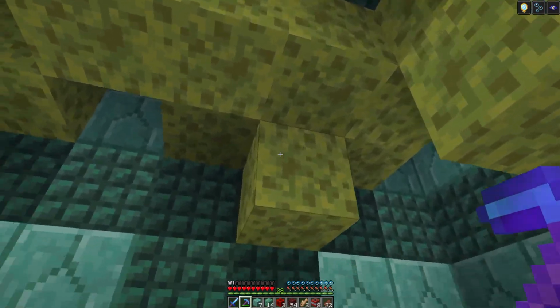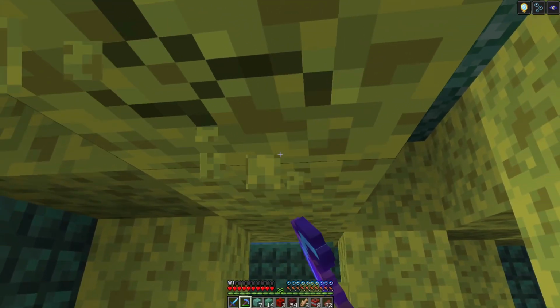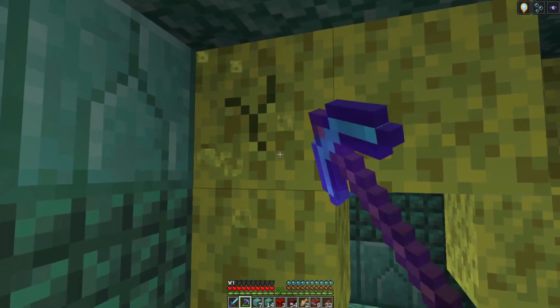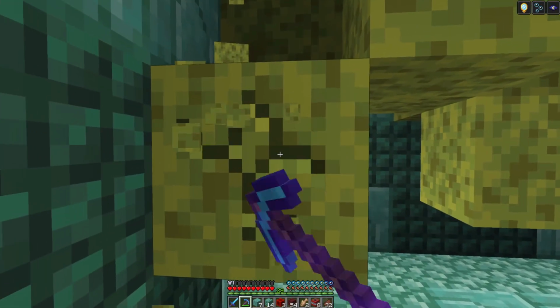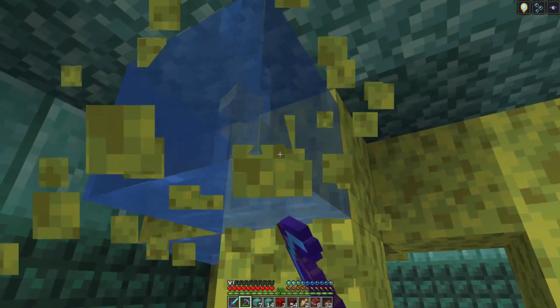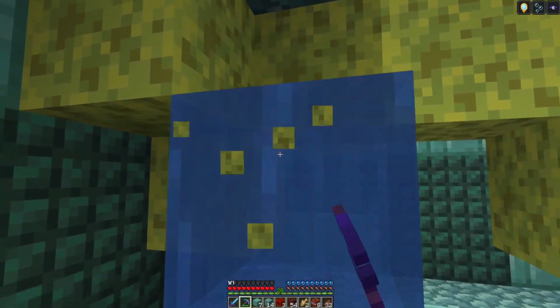And just as I have less than a minute left before all this stuff goes away, I found the sponge room. So I'm going to quickly gather these sponges and then run away. And yeah, hope that I don't die and lose all this stuff.